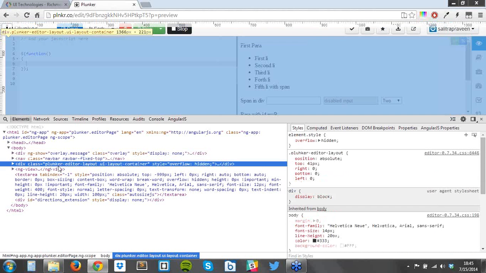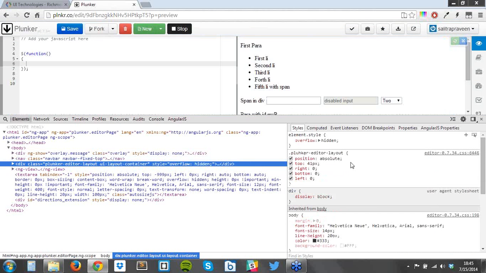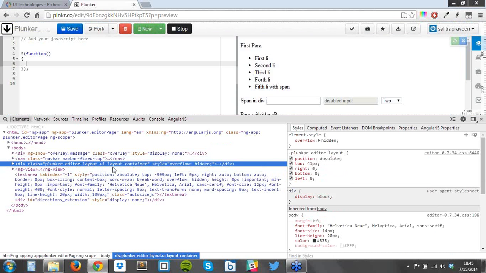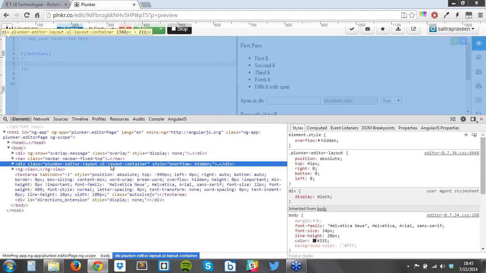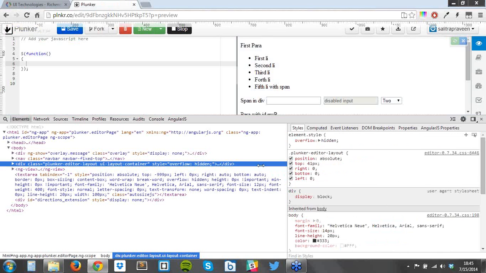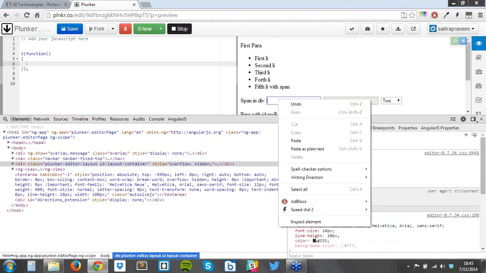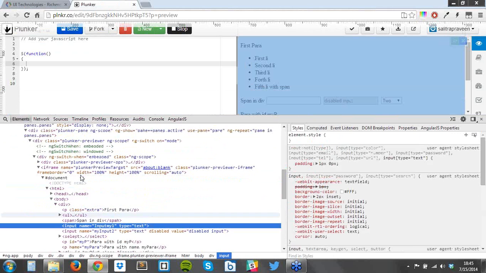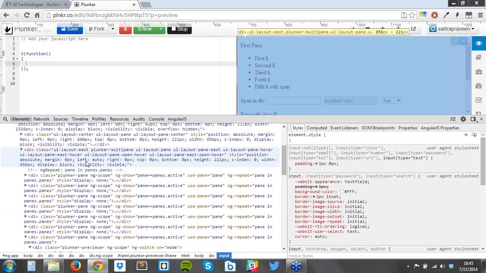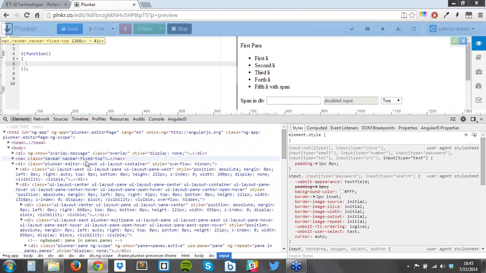Or if for example here there are 1 and 2 classes. So here also you are asking to have the Plunker editor layout class, which is this, and also have properties from the UI layout container, which should be nowhere. Okay, so probably it's just a selector. So of course you can always use multiple classes and nobody has a restriction, or it is not the best practice. No, it is not the worst practice. I mean, it's perfectly fine if you use multiple classes on a single element.